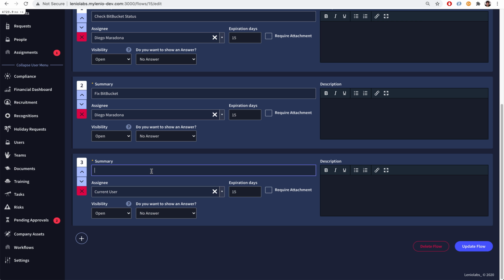So maybe there's one step that implies the user adding some files into his computer, and we describe the thing here. When we instantiate one of these, then this step will go to the same user that needs help.